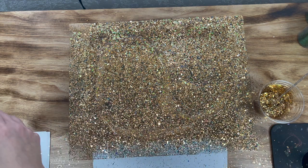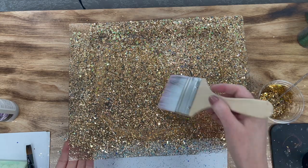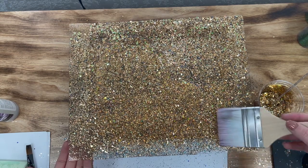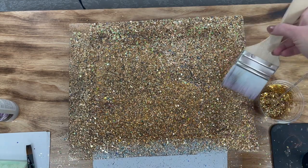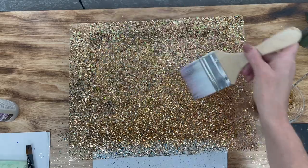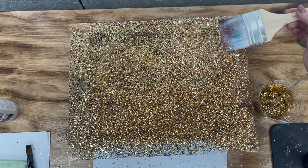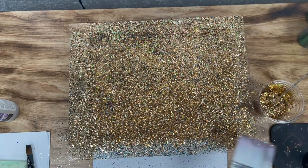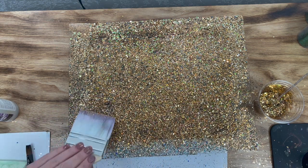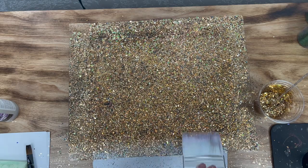I wanna make sure I get enough on there so that I can move it around. Get that right up to the edges. You may have to add more as you're looking at it. Like, I'm going to be able to see if what I put on there is going to be enough or if I'm going to add more. You'll just have to take a look at it and gauge it for yourself.